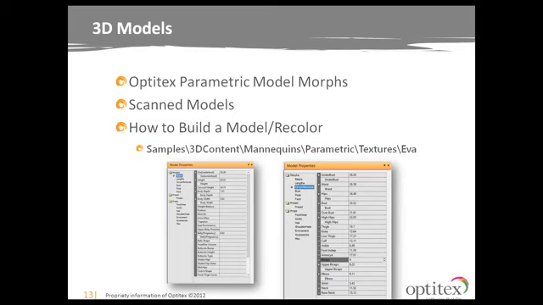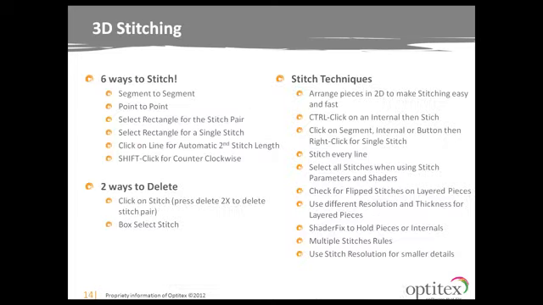Okay, let's review what we've been through so far when it comes to models. I've already gone over your parametric models. Again, you need to build one that is both correct in overall shape and in dimensions. You can also bring in scanned models. These are static, meaning they're not parametric, meaning you can't change their measurements. And I also went over how you can drag and drop different textures on your model to recolor her hair or skin or even add stockings. In our latest sample pack, we will include a few more textures for you to use with the models.